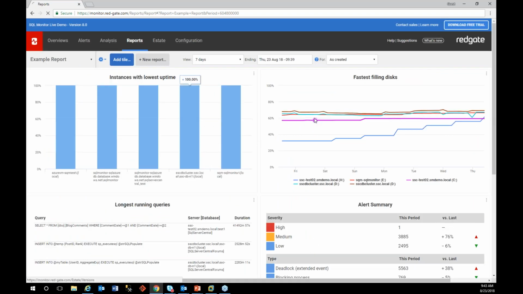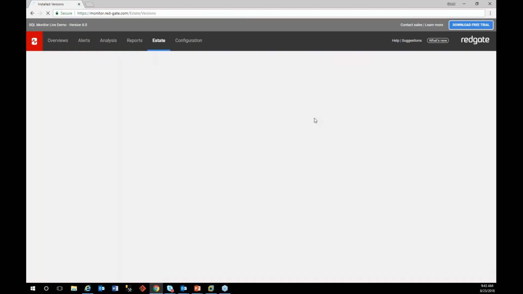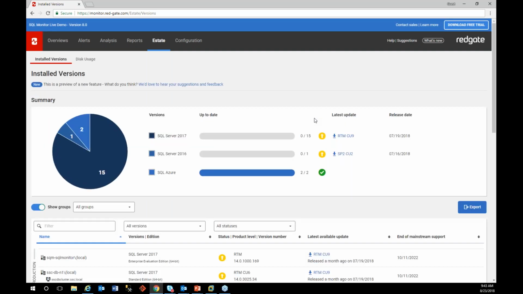The Estate tab, something new that we're working on here. When I talk about this, this is one of those areas that I found to be just busy work. It's necessary, obviously. This would be something that I compiled and kept in an Excel spreadsheet back in my day.